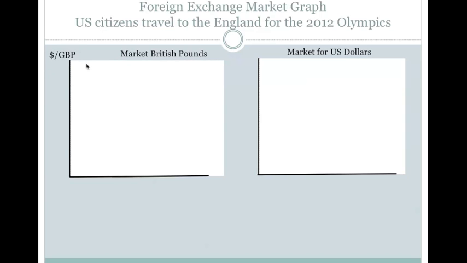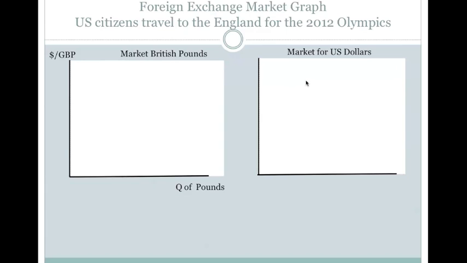Now the little trick that I teach, that a lot of people teach, is that when you're looking at these, the quantity is going to be, down here, whatever is your denominator, or whatever market you're looking at. So over here is going to be the quantity of pounds. Again, whatever's the bottom here is going to be here, or whatever market we're analyzing.